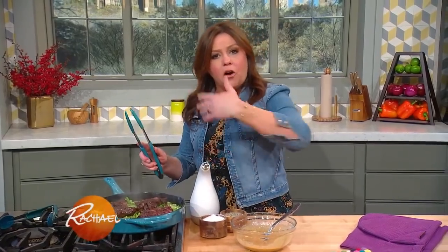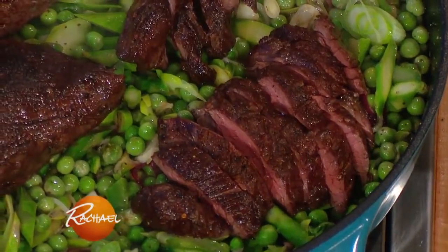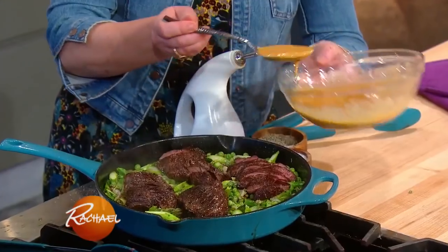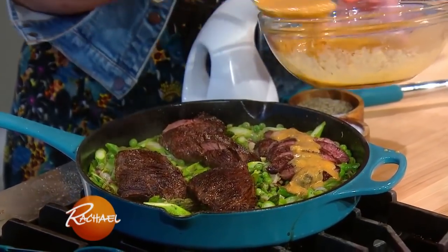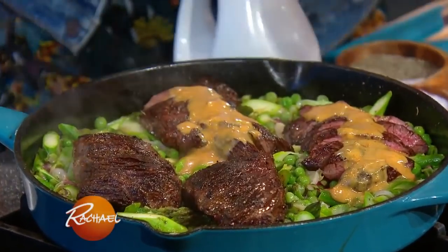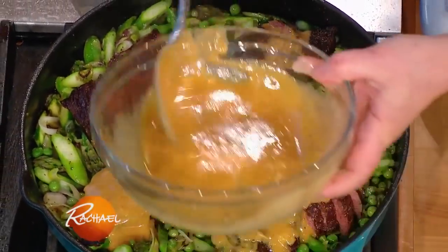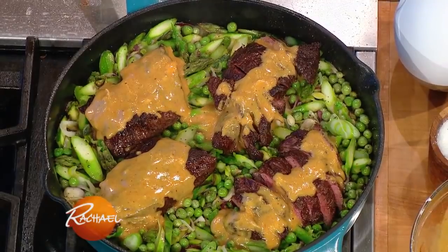Otherwise, when you cut into it, all of the juice will run out of it, and the only tasty bite will be the first one. So let the meat rest, and then you cut it against the grain. You can spoon your mustard sauce right down over the steak. I think it makes a beautiful presentation, just right in the skillet. Gorgeous. Lovely. Put the extra dressing on the table, and that's it.